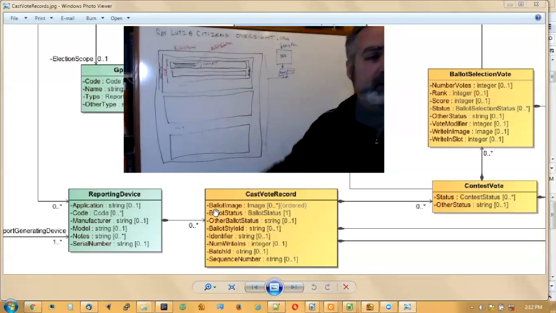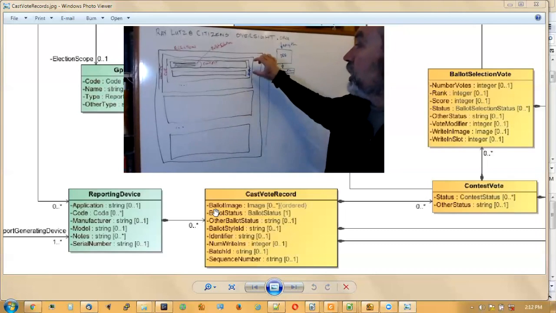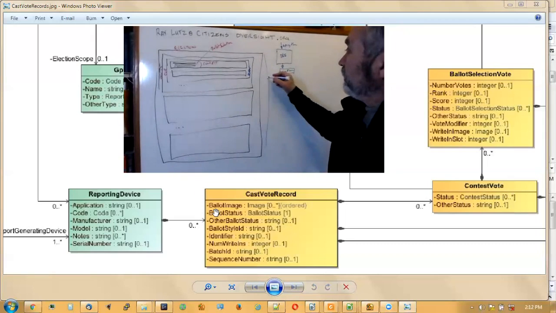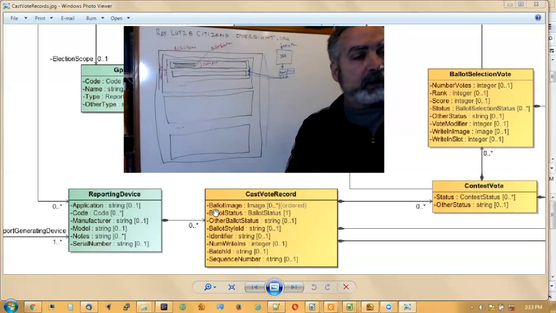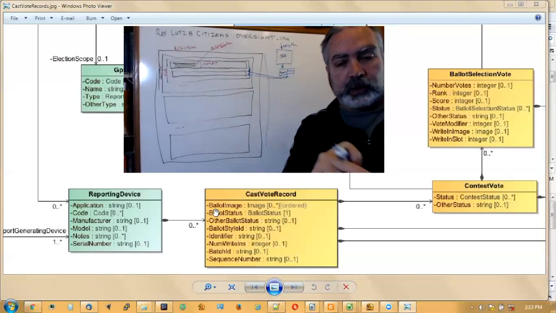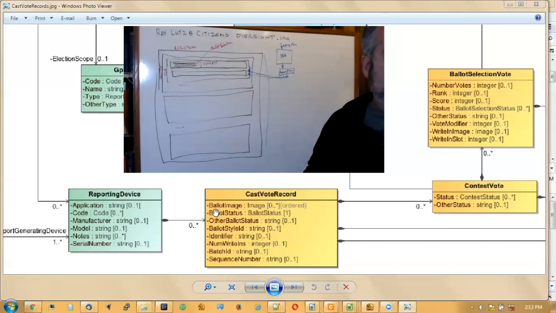That would work fine for DRE because it knows everything and it has to spit out this chunk, it would be the CVR level here. Because you know what the contests are, you know the person votes, you know everything about it. And so you can easily do this. You can fill in the ends of the tree with no problem.